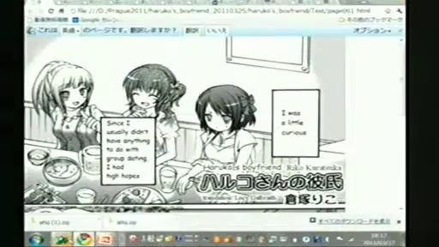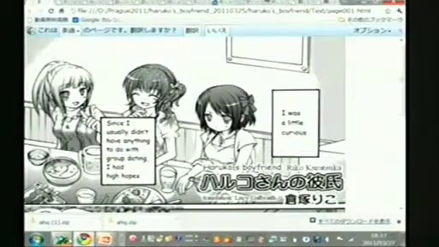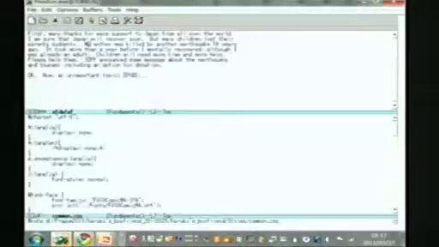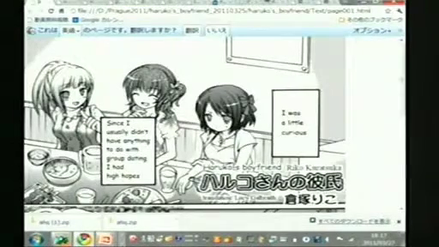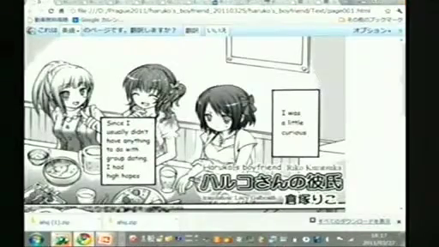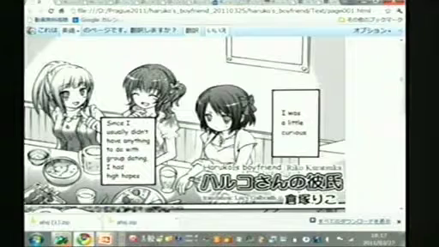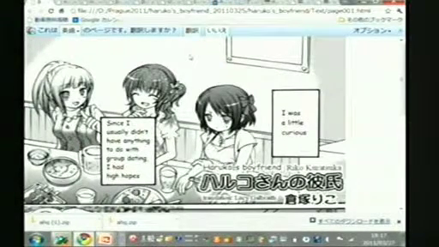Am I using a different file? Maybe. Or is this because of the cache? Let me check. This is D. Haruko's boyfriend, text page 1.2.